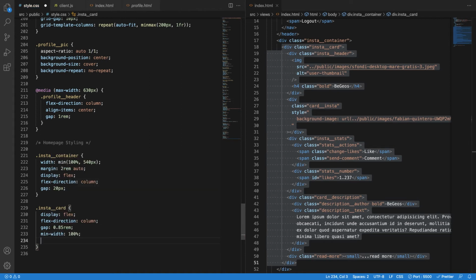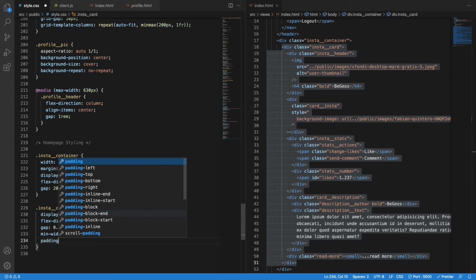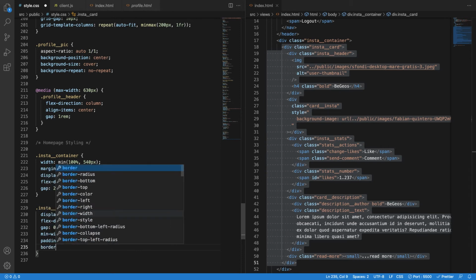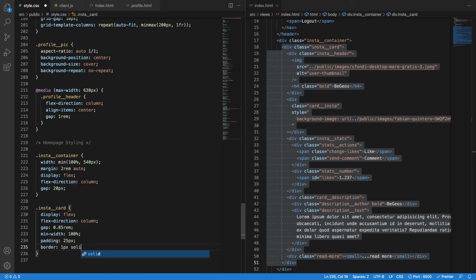So it's always going to take the full width of the container, which is fine because at max it's going to be 540 pixels. I'm going to give it a padding, so basically some internal padding of 25 pixels so that the elements inside are not going to be right on the border. And I'm also going to give it a border, of course, so that I can see it a little bit better. Let's give it an alpha.